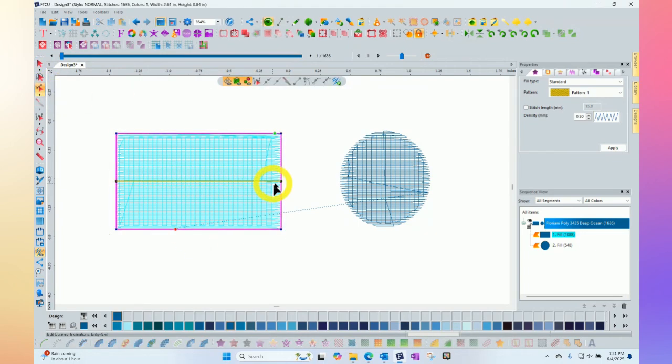You're able to interact with the yellow inclination line. You're able to interact with the blue shape points. And finally, you're able to interact with the red and green starting and stopping sewing point. And so notice that the red point is here, and pretty much that's where the dotted line starts.